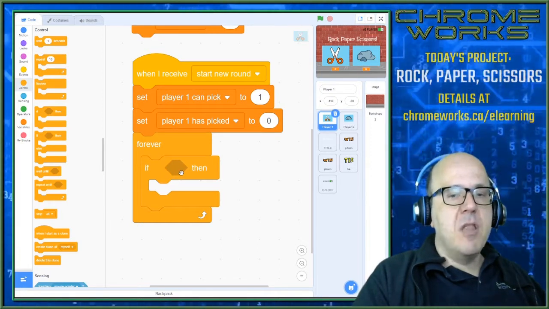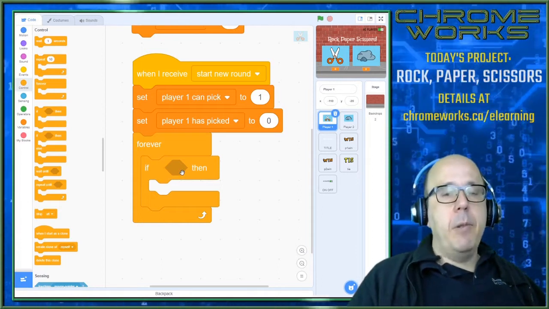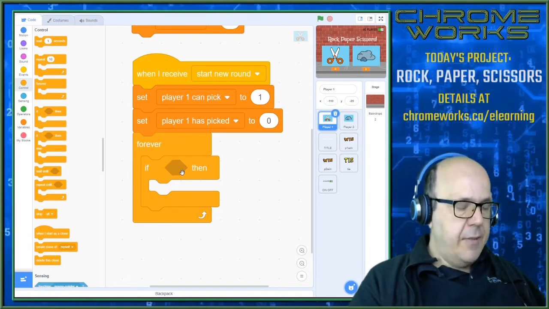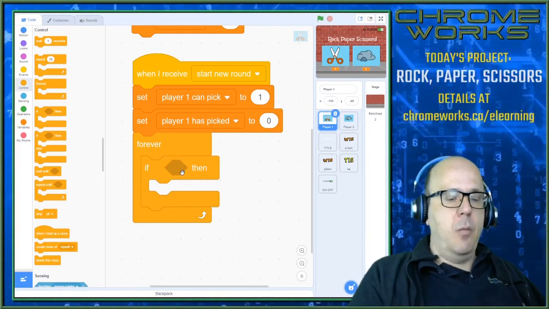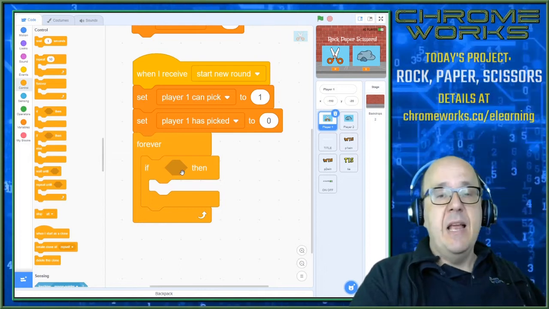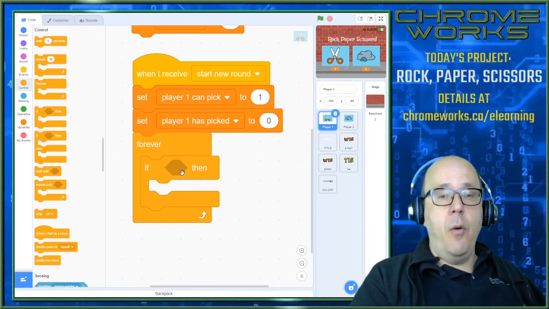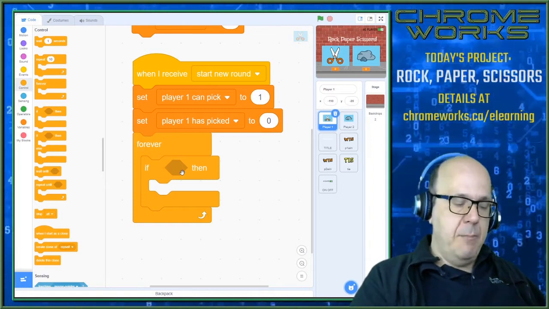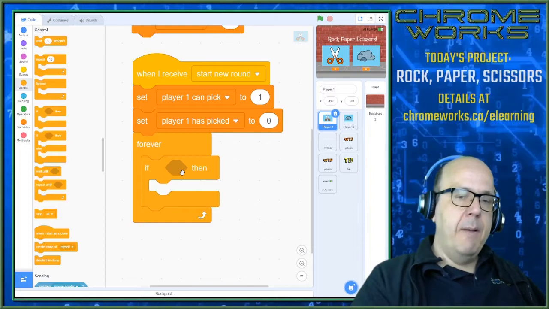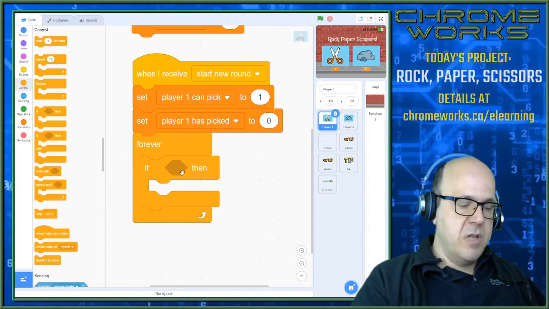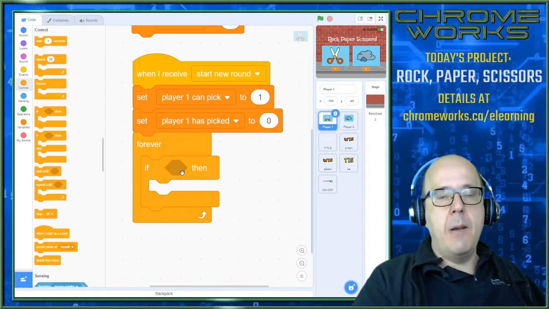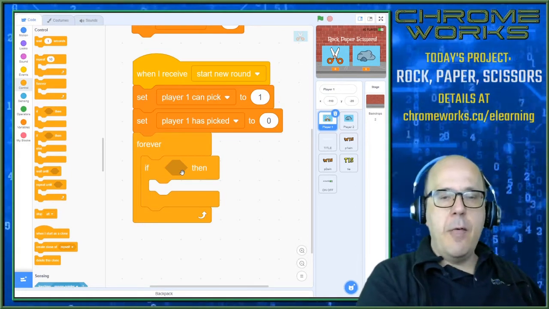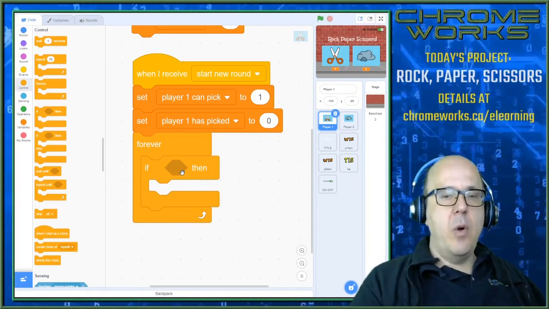So we'll say if I press the R key. Now this is going to be a problem if you're playing a 2-player game, because of course the P key and the R key and the S key are on different parts of the keyboard. So when your opponent sees you going for the P, they will know that you're going paper, and they will of course reply with scissors. So to stop that, or to minimize that happening, I've made the keyboard input so that you have 2 choices. You can go rock, paper, scissors, or you can go 1, 2, 3. 1 being rock, 2 being paper, 3 being scissors. And that way your fingers will be close together. It'll be really hard for your opponent to tell what you've picked.